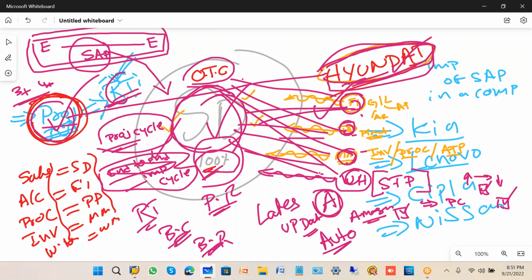Because in this training room, some may be from a sales background, some may not be, some may have just passed out from the academy, some may be working on other platforms. A lot of people will be coming from different platforms. But for everybody, the journey will start right from scratch. When you understand how sales flows in a company, then you can understand why you are customizing the SD module and what all the applications in SD are. When you get that comparative statement, when you get that clarity, you will get your focus attentive.